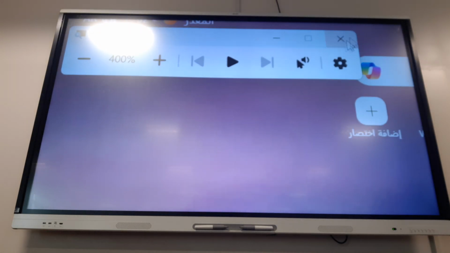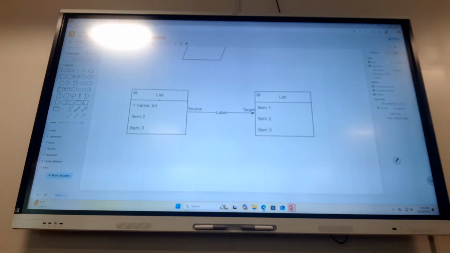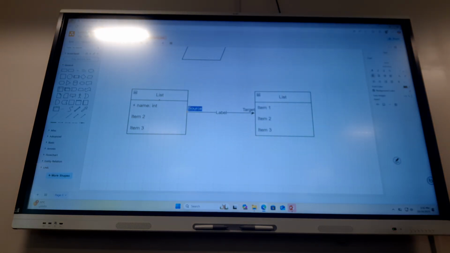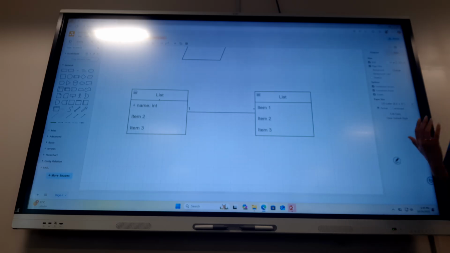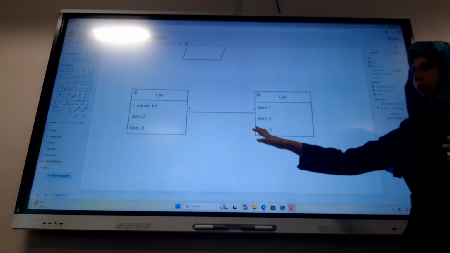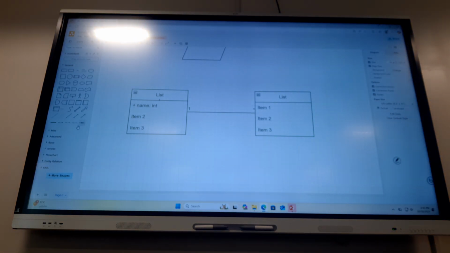Okay. So I can now replace this, let's say, with a value 1. This one I can also replace with a value, let's say, main. And this one I don't need. So this became one-to-one. I need to turn this into a normal line. Now this became a normal class diagram. And I can make this way bigger. I can have, let's assume this is inheritance, so I can link it with an arrow.